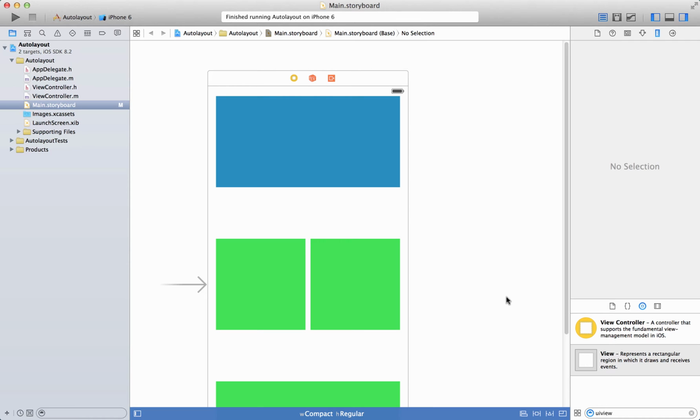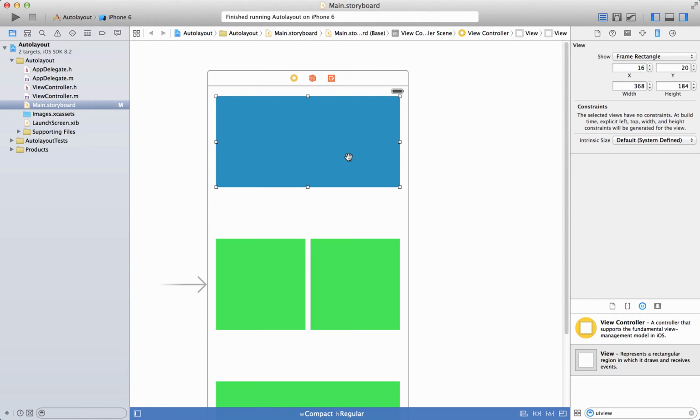So you can actually say that this particular view is equal in height to this particular view, and this particular square view is equal in height with this particular square view. You can do all kinds of these things, and auto layout is of course essential if you are placing elements on the screen, which you are in most applications.